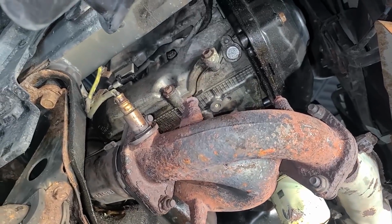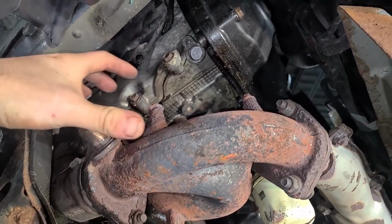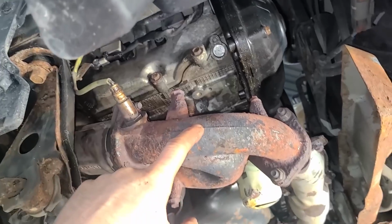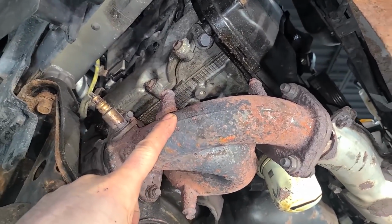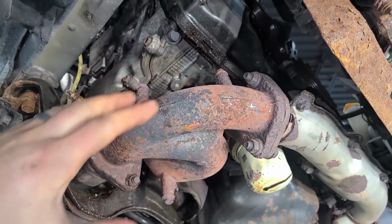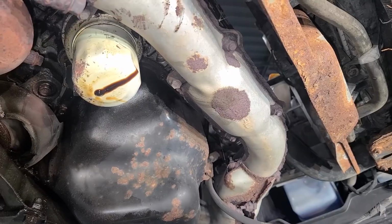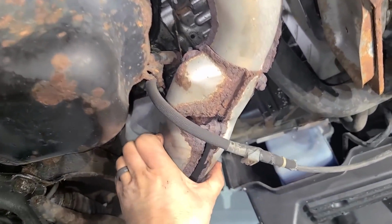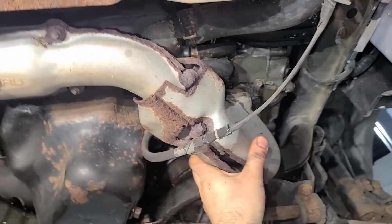If you guys remember in the reveal video when we did the smoke test, we had smoke in this area, so I just wanted to make sure there was nothing wrong with this pipe. I've looked all the way around it and it seems fine, but I had to take that shield off anyway, so once we get it running, we'll have a good look at this to make sure it's in good shape. I'll probably just have to take all of this heat shielding off. It's pretty rough, although this is still on there. I don't know, maybe I'll leave this.